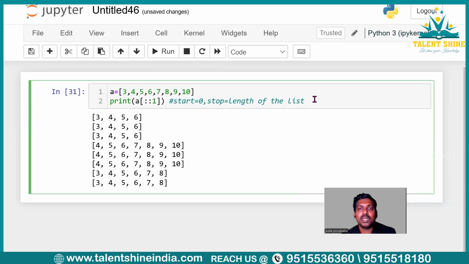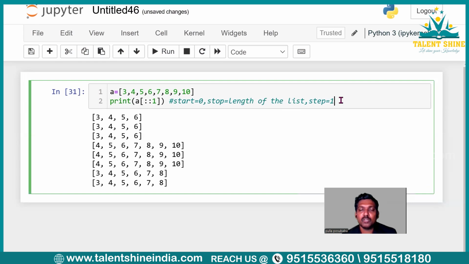Step is equal to 1. What is the length of the list here? 8. So 8 will be coming over here.